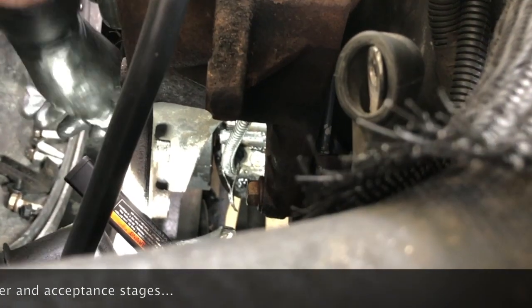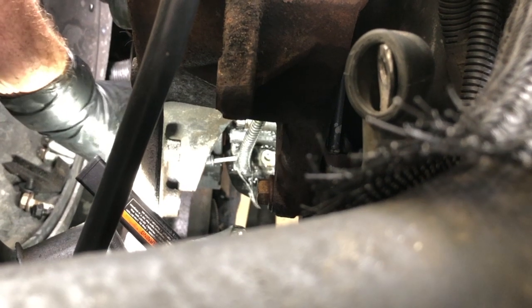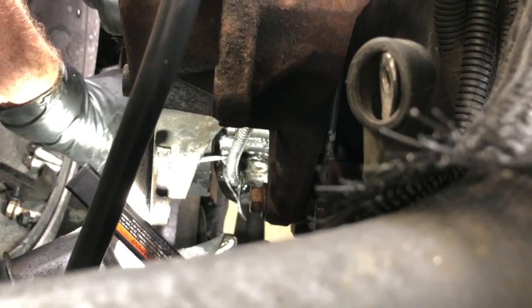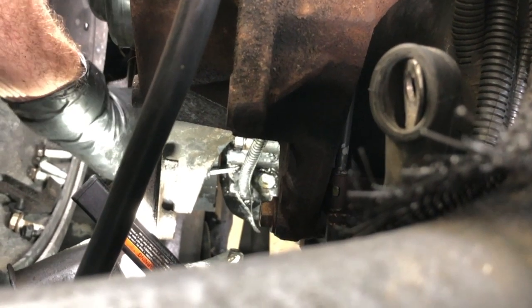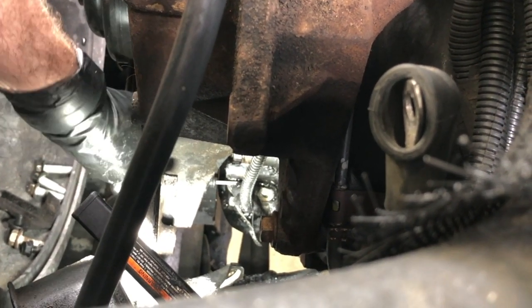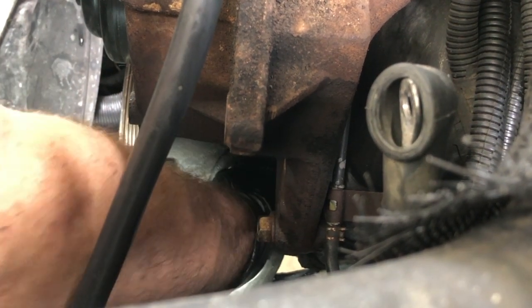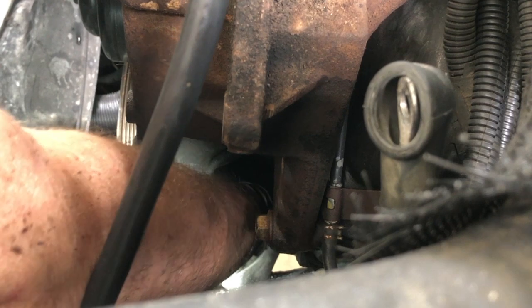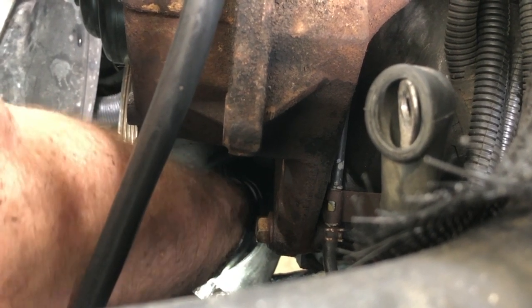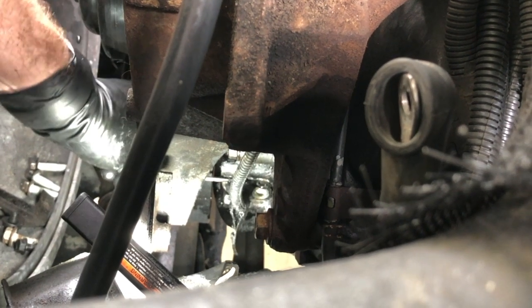All right, nope. So what tends to happen, I've read on the forums, is you tend to get some corrosion underneath here. Now if this breaks off, which I hope it doesn't, but if it does, it's not the end of the world. We can still get it out, but we're going to have to pull the timing cover off in order to access it. And right now I think we're going to have a hard time, because I think why it's so loose is what I've got moving here is just the mounting bracket, and I think it has broken off.